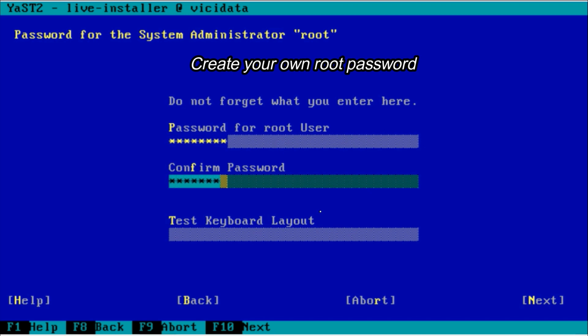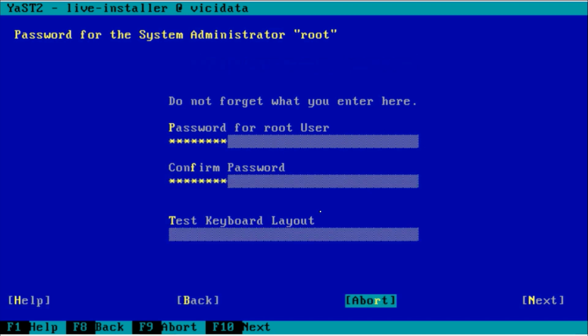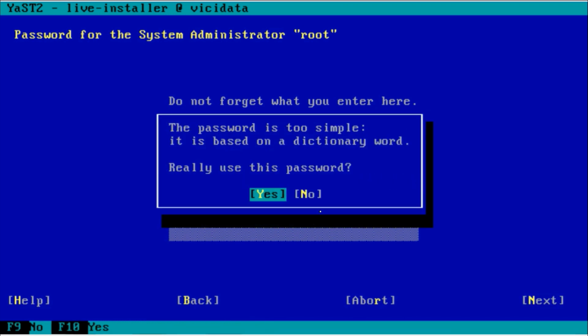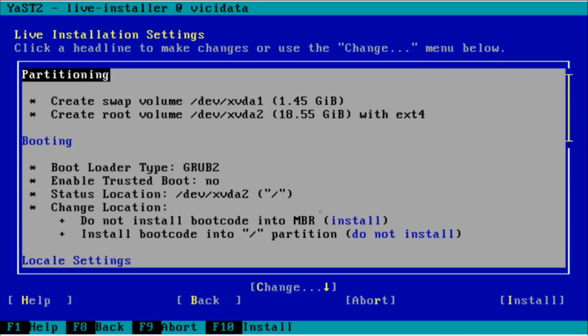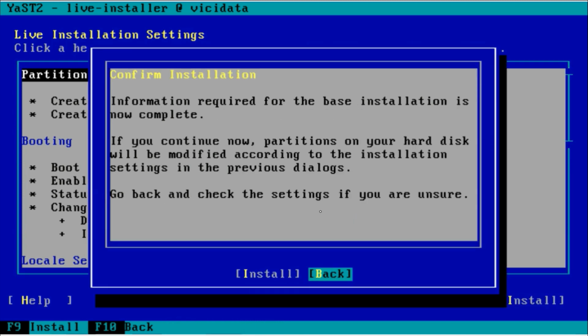It is always better that you give a long password, with alphabetic and numeric characters and also special characters, a combination of these keys. Then I'm going to hit install.